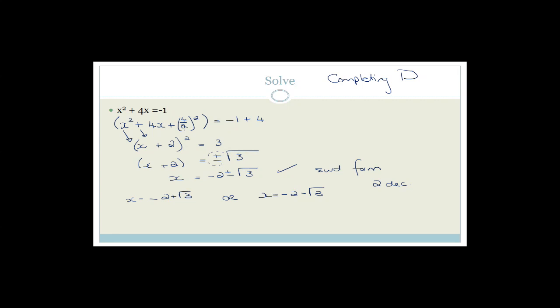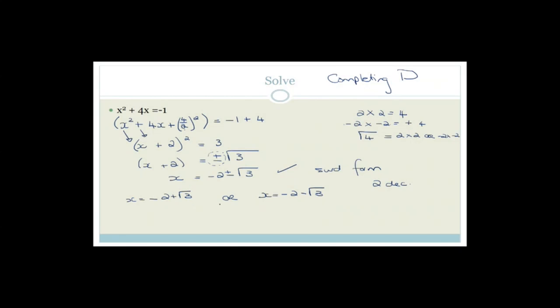And just a reminder, why is this plus or minus? Because think about it this way. What is 2 times 2? 2 times 2 is 4, right? But what is minus 2 times minus 2? Well, a minus times minus is a plus, and 2 times 2 is 4. So if I give you square root 4, we don't know if it's 2 times 2 or if it's minus 2 times minus 2, and that's what we're allowing for here. Either this is the square root of 3 times the square root of 3, or it's minus the square root of 3 times minus the square root of 3. So that's why we put that plus or minus there, and we have to accommodate for it in the answer.